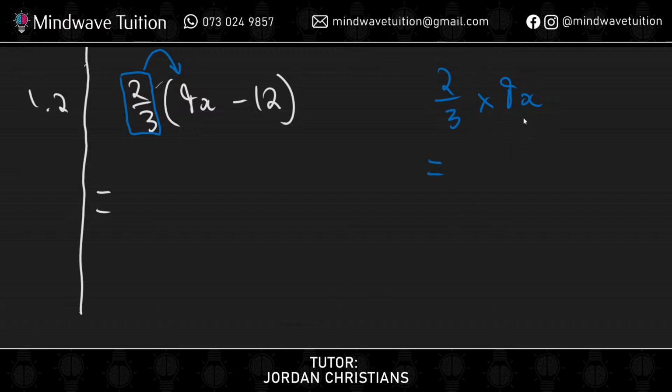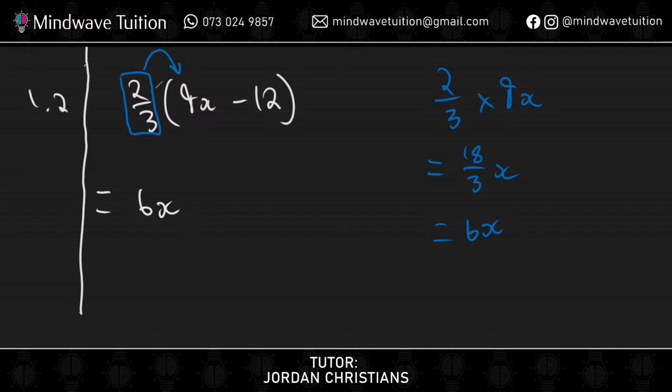So 2 over 3 times 9, whenever we multiply a fraction and a number, we can just multiply the numerator by that number. So 2 times 9, which will just give us 18 over 3, and the x will just come along. So 18 over 3 will just be 6. So that will give me 6x. So there was a whole lot of work there that you just did on the side, but you can immediately just write the answer in here. So again, this is why this format is useful. You'll just have specific areas of working out. You can write it in pencil, you can scratch it, you can erase it afterwards, but usually everything on your right is just working out.